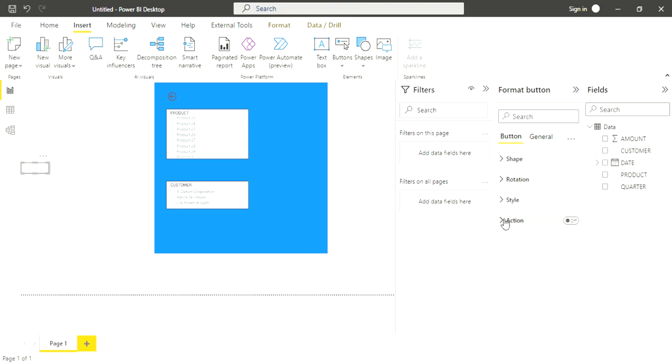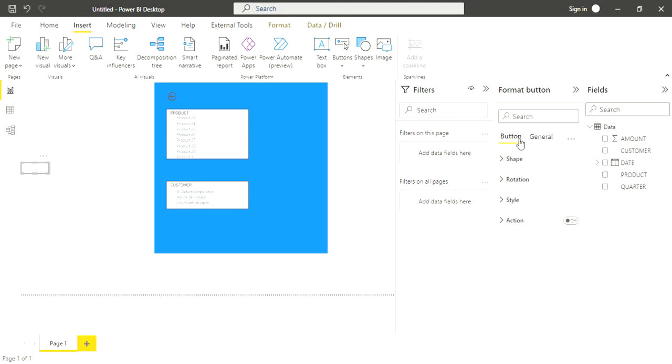We can add a border. We can change the color as I showed you, etc.